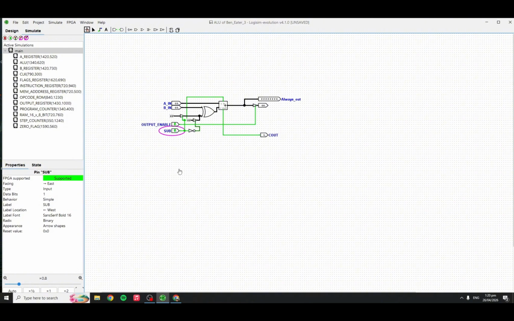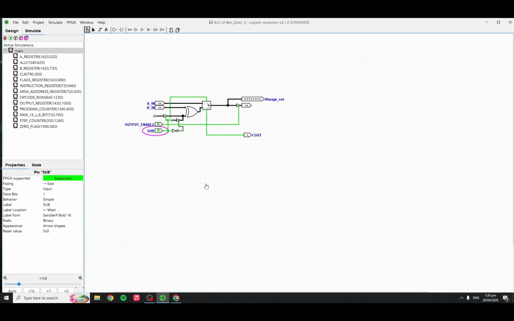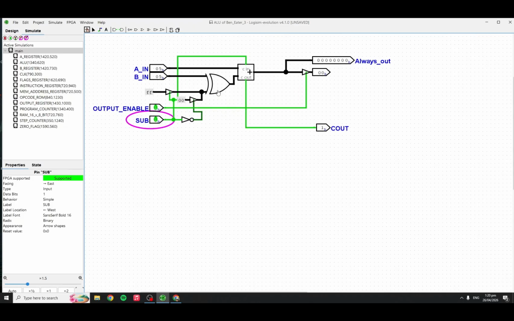So is subtraction XOR-based? The subtractor is built using XOR logic, which is this, for conditional bit inversion plus carry in for two's complement, rather than using a separate dedicated subtractor.